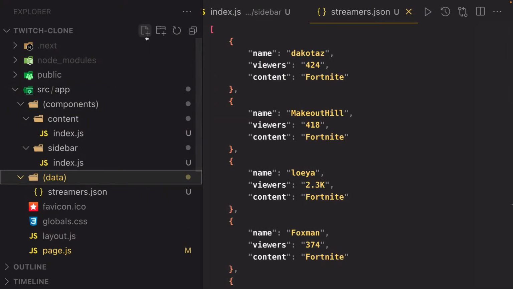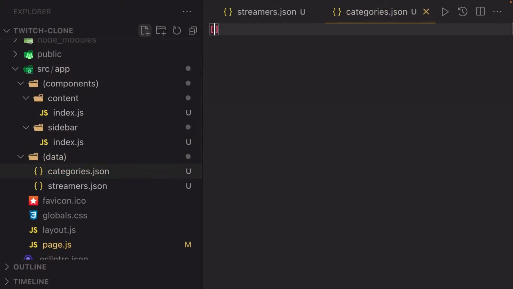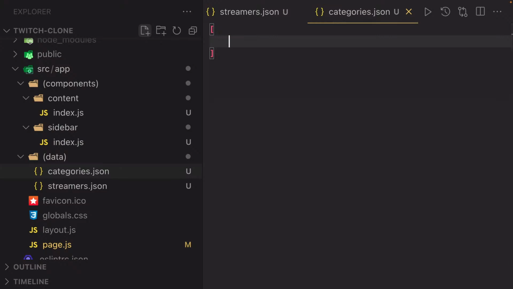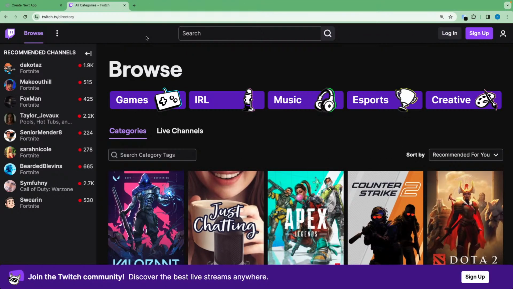I will create another file, categories.json. Inside this, we will also create an array of objects. Inside every object, actually, we don't even need to write the object.